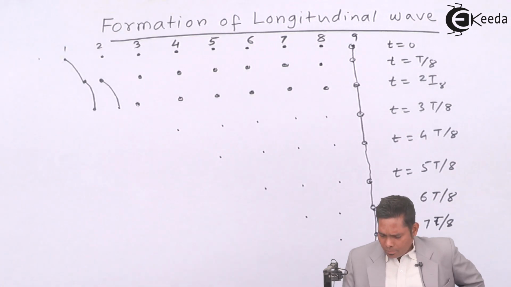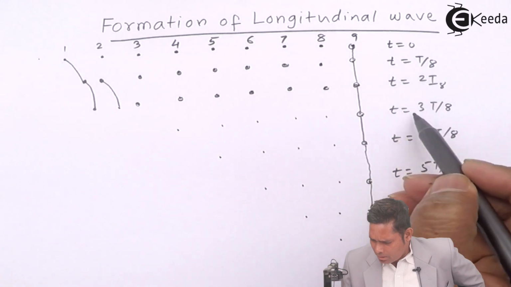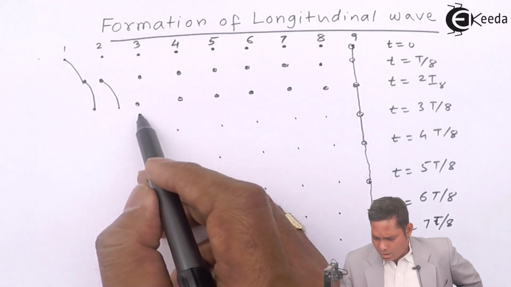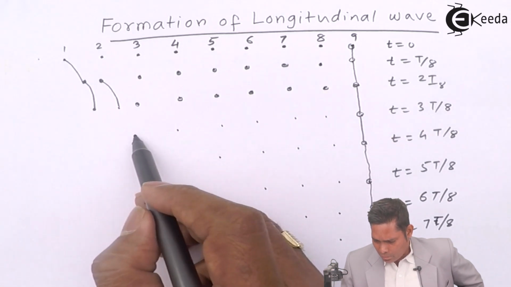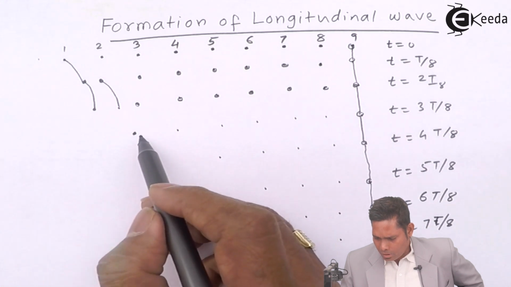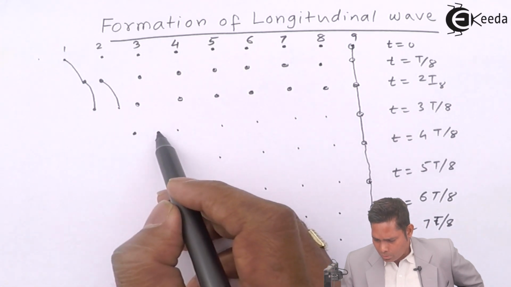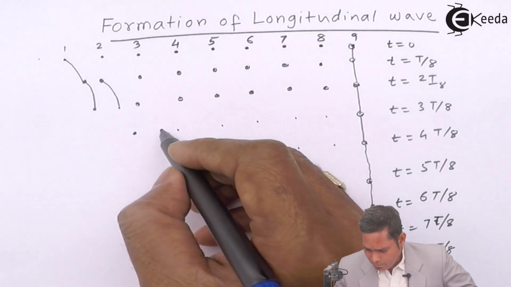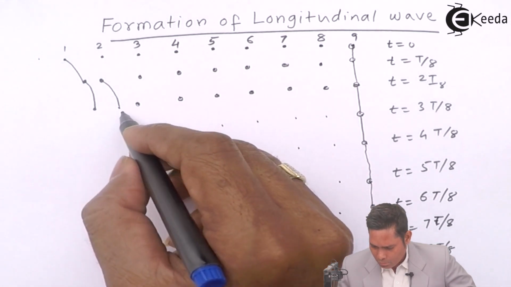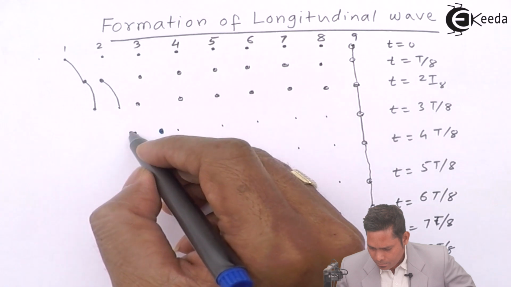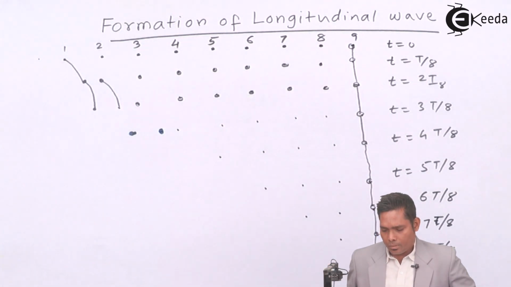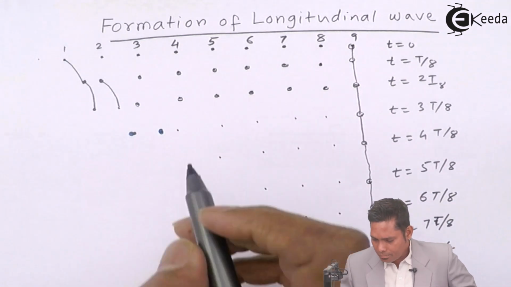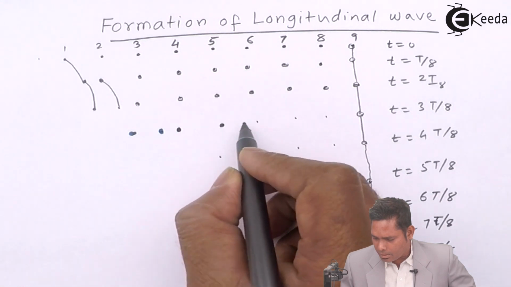Now another t by 8 time, this will move forward, it will come to its extreme position. Its extreme position is here, so it will come in this line somewhere here. This particle will move to half the amplitude, so its half amplitude is somewhere here. I will use another mark for the movement of the particle. So this is the blue one, this will move to this position, this will also move to a new position. And this particle is about to receive the oscillation, and this will remain as it is.